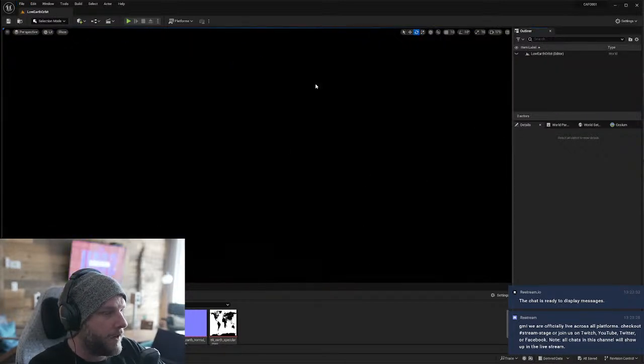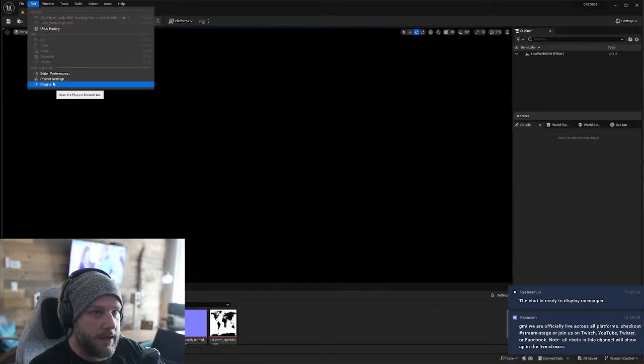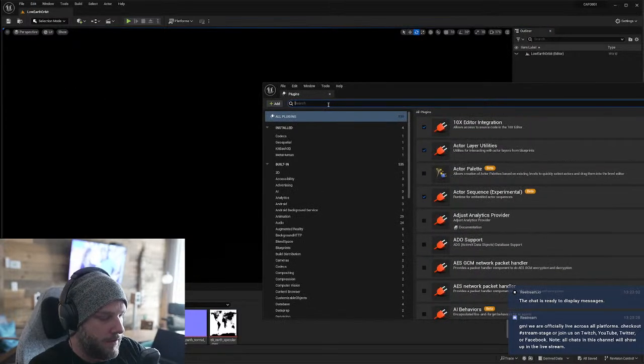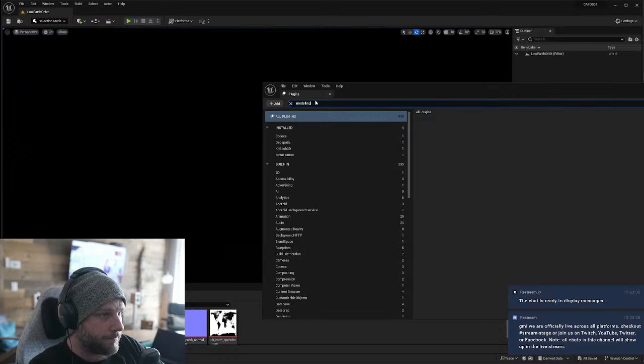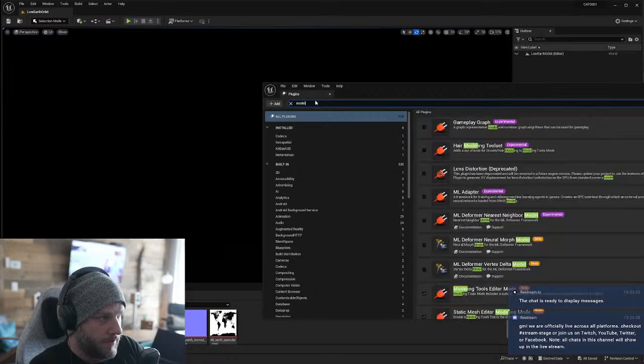Okay, let's see what we can do here. I need a tool set quickly, first of all. I don't know if the modeling tools are default. This may be from an old version.